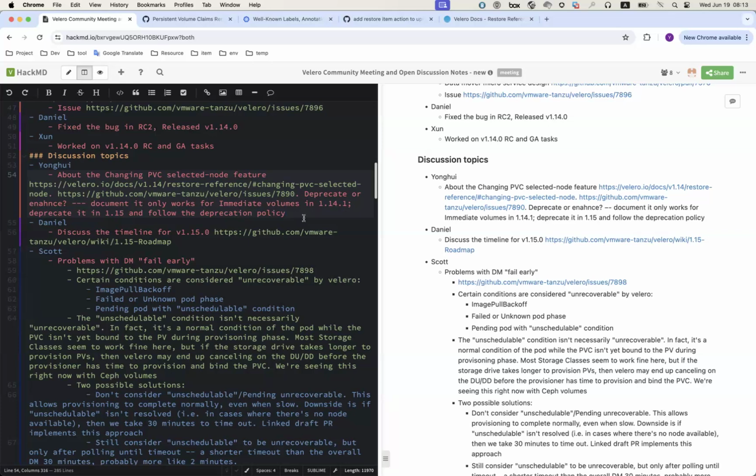If anyone else has a different opinion, I'd love to hear it, but that's what I would recommend. Yeah, I think that sounds good to me. And by the way, when we say deprecated in 1.15, we just update the release note and the documentation. Sometimes with deprecated features, you can provide ways to warn when they're in use.